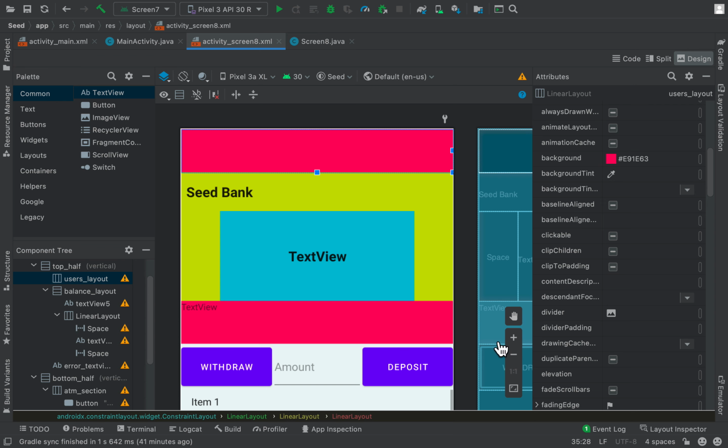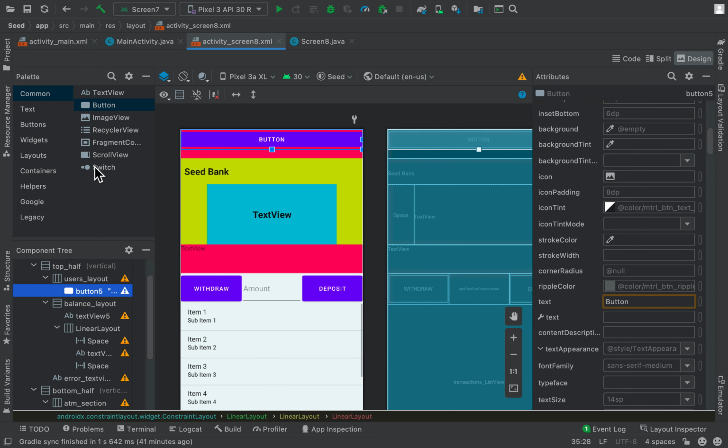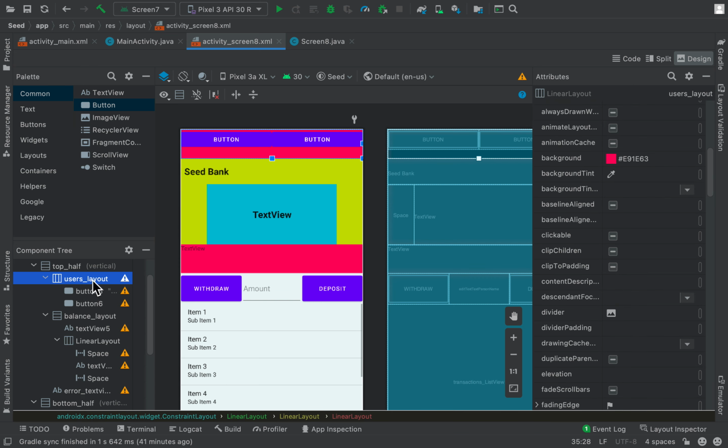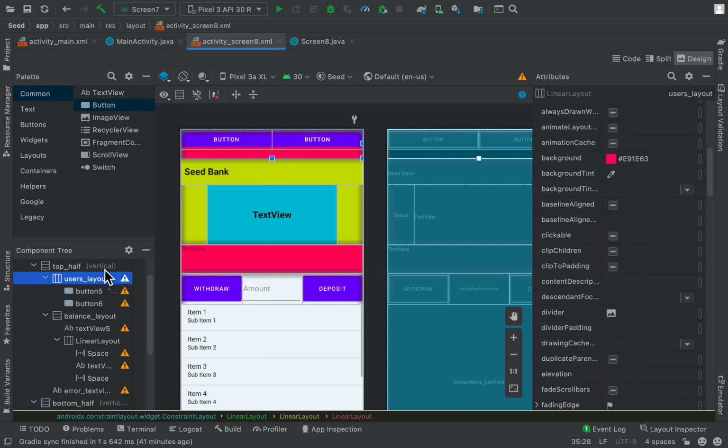So now let's make some changes to the colors. So this cannot remain red. By the way, we need to add two buttons up here. So user layouts, and then another button. For this one, I'm going to add padding to this root layout so that we can have space around it. Be careful how much padding you add, because paddings don't scale much. Pretty much they don't scale, but I'm going to add it here for demonstration.